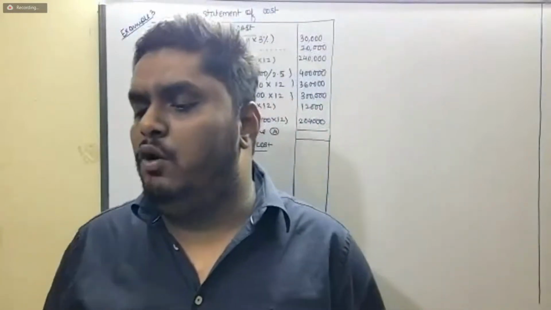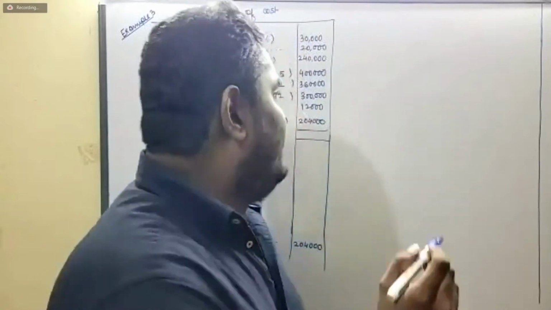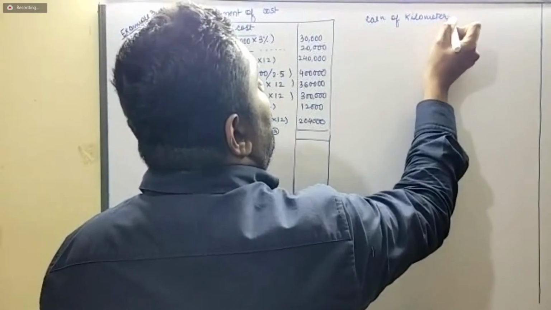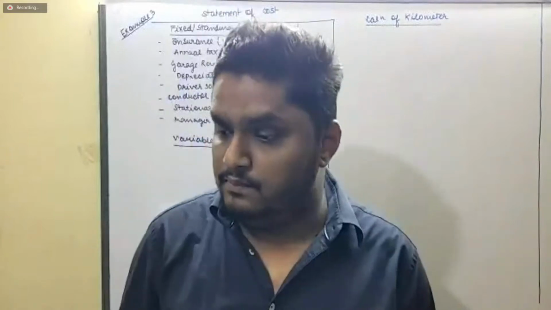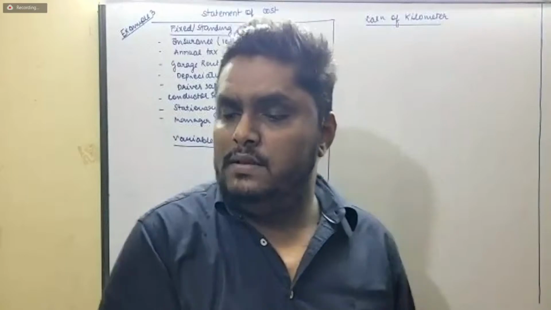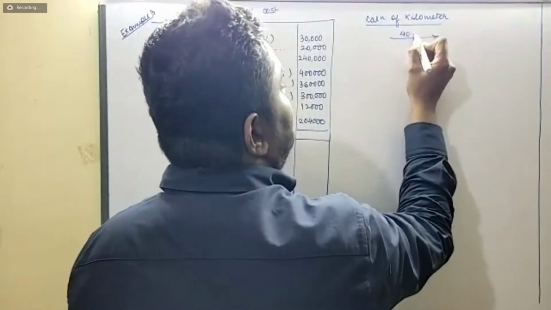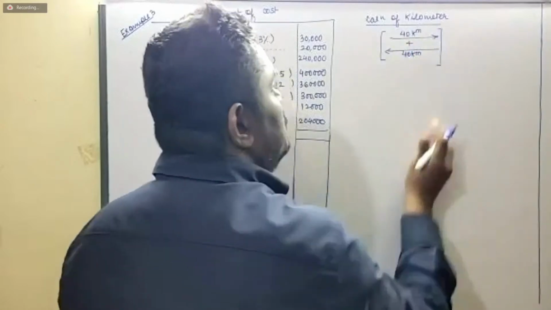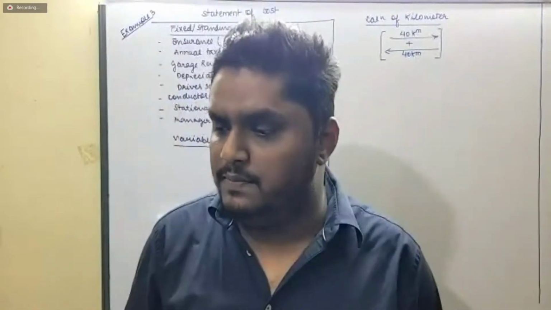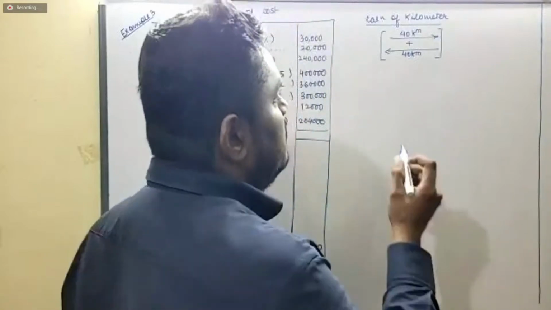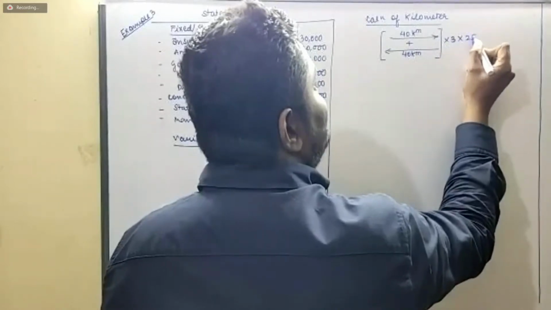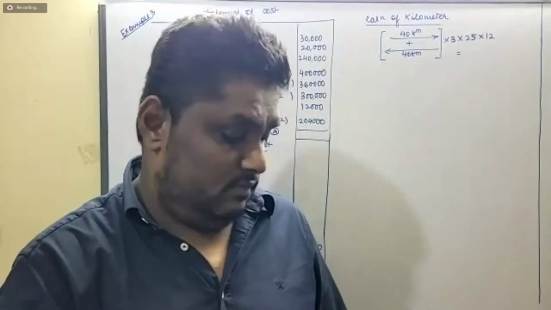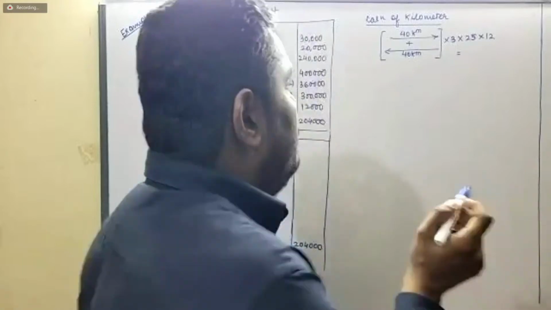Now, when talking about the calculation of petrol and oil, it is rupees 500 per 100 kilometers. So we have to calculate the number of kilometers traveled. Here the route is of 40 kilometers. The onwards journey is for 40 kilometers, plus the return journey is also for 40 kilometers. So each and every trip is of 80 kilometers, into the bus will make 3 up and down trips. So 3 round trips in a day, into 25 days in a month, into 12 months in a year. So the total number of kilometers are 72,000.